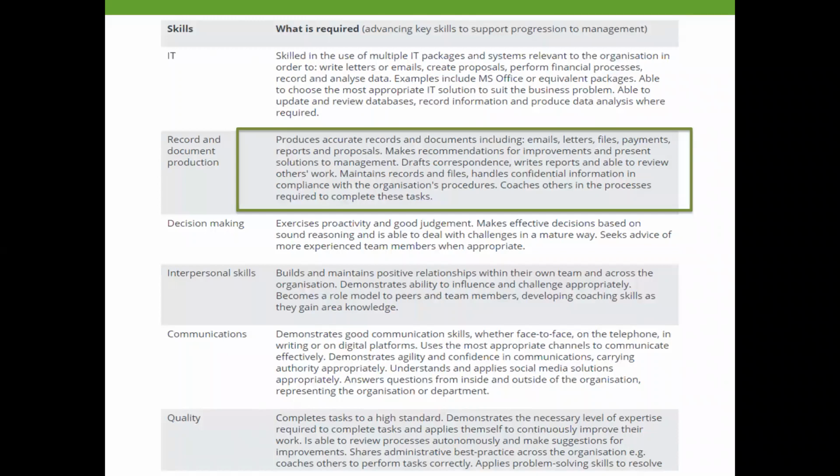The questions to consider when you are looking at initial assessment would be, if we are to initially assess and assess on an ongoing basis the starting point and the progress of the learner in this particular one here, which is record and document production, how might we go about doing that? So how would we IA whether or not they produce an accurate record or document? How would we IA, or would we even want to, around making recommendations for improvement? And so on, when you look at the detail in there.